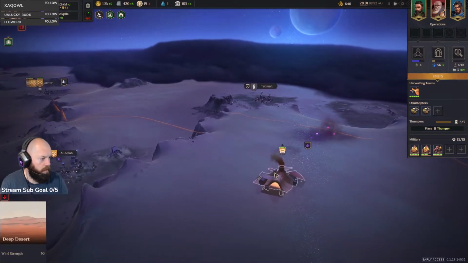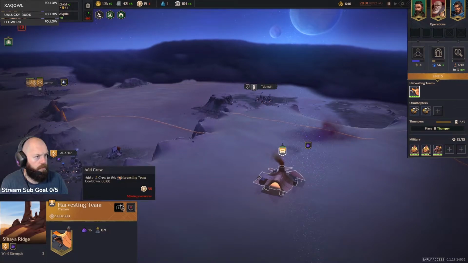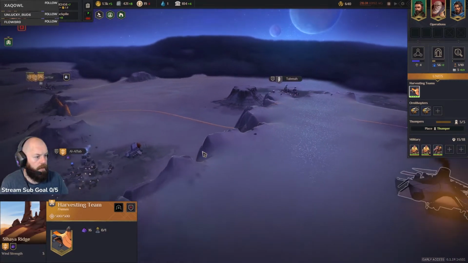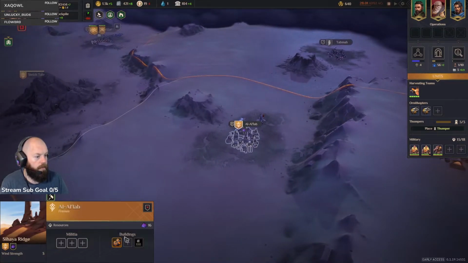He's busy mining spice. Is that a harvesting team? It is. How do I add to the crew? I need 50 manpower. Okay, all right. Well, we don't have any more manpower right now.